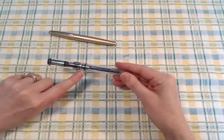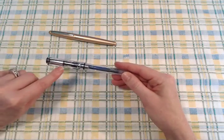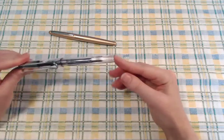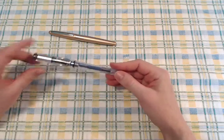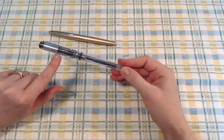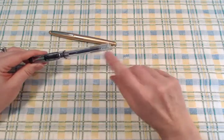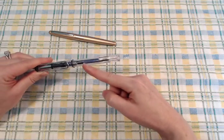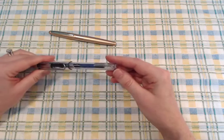So that's one of the things that are going to be very noticeable about the Lamy. You can tell it's a Lamy by the pen clip, especially. This Lamy Vista that I have is also called a demonstrator pen, which means it's clear, you can see through it. I'm a very visual person, so I love this. I love to see my ink going down. I think it's just a really, for some reason, it's a cool experience for me to see it going down.